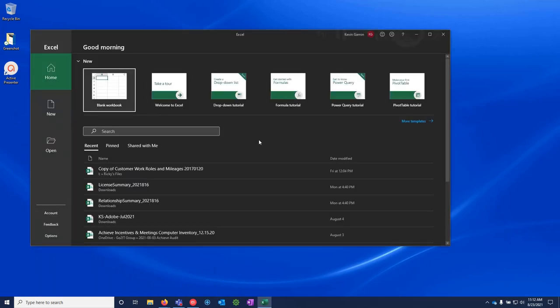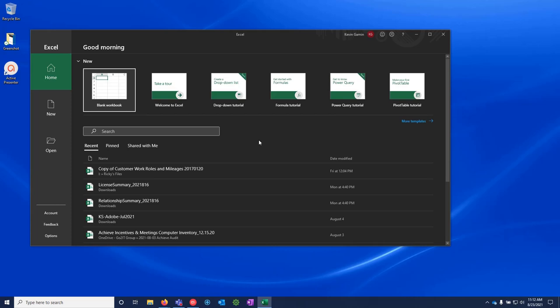As you can see, we're using the 365 version of Excel. You may find a different version on your computer, maybe 2019 or an earlier version. Most of what we talk about during these videos will work with the version that you have on your machine. If you find that it does not, please feel free to reach out to me at GoToIT, and I'd be more than happy to make a new video to address that particular version.